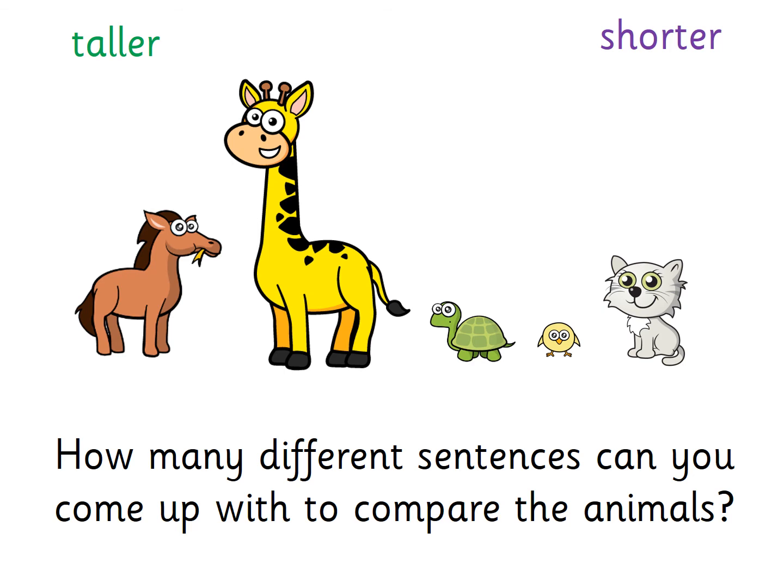So I will give you an example. The giraffe is taller than the horse. The chick is shorter than the giraffe. Or the cat is taller than the turtle. The turtle is shorter than the cat. So I want you to pause this video and come up with some sentences about these animals.